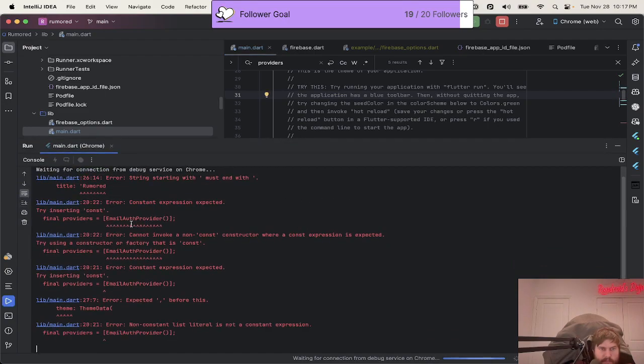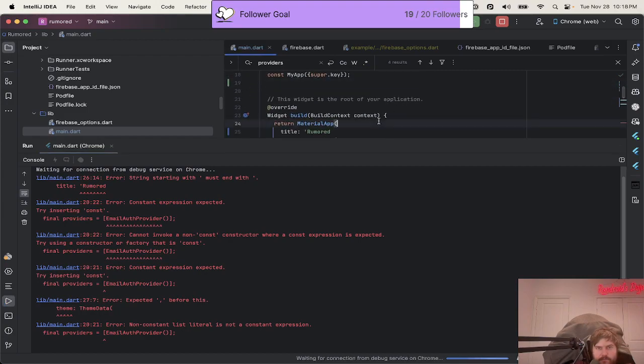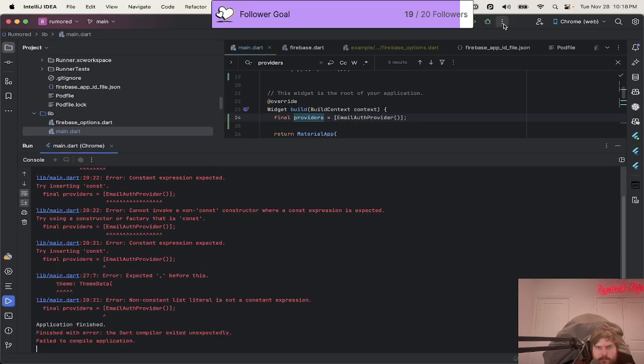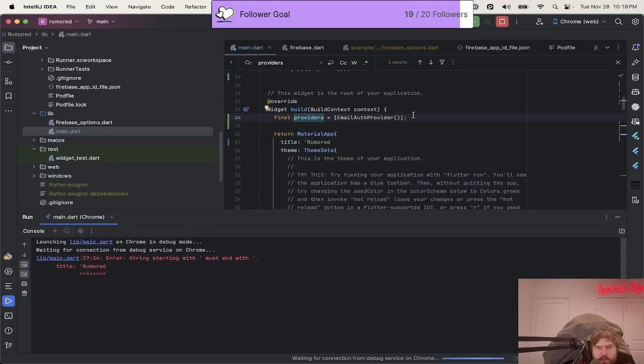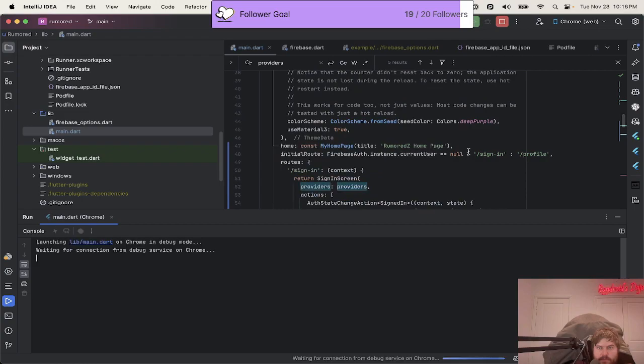Okay, it is mad about the const. I bet I put it in the wrong spot. Was it here? Let's think about this. We're saying build, declare this first, then return this. Title rumored must end with, oops, autocomplete failed me. Copilot failed me.